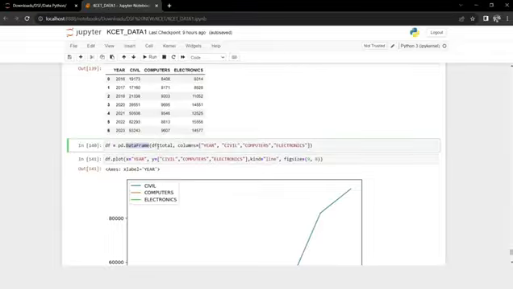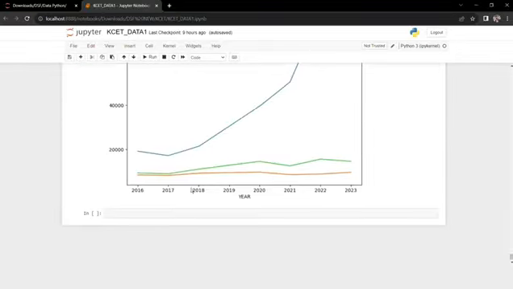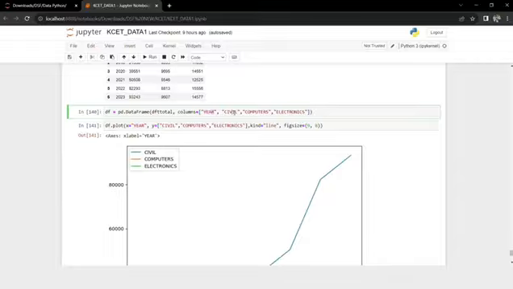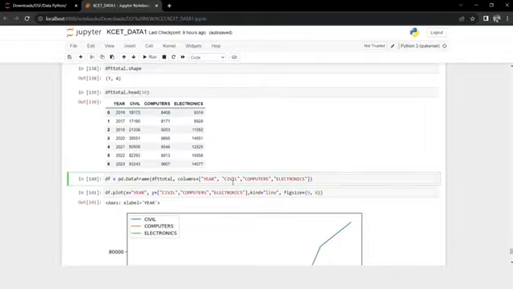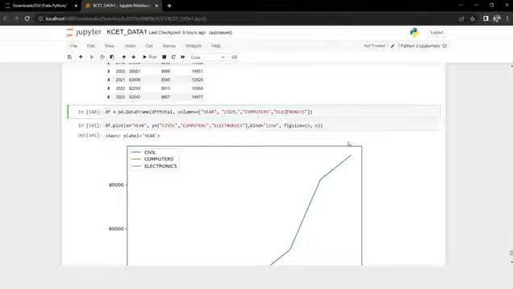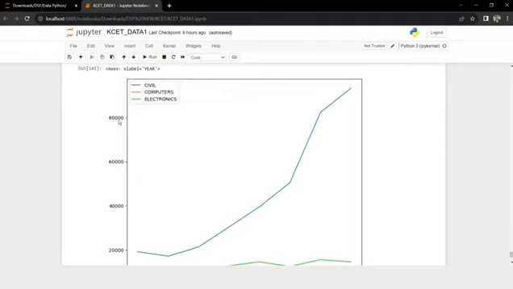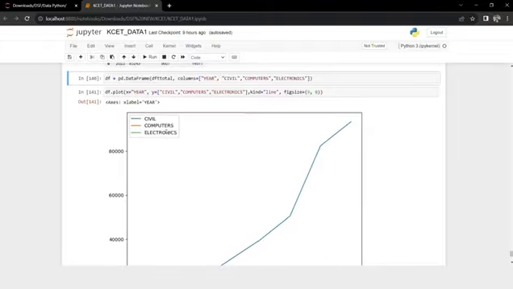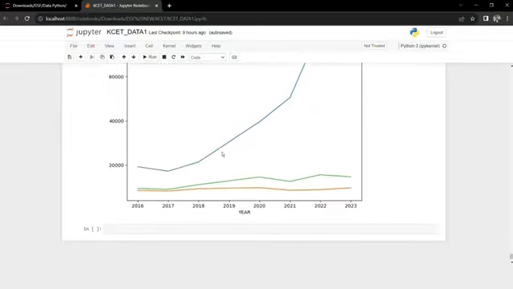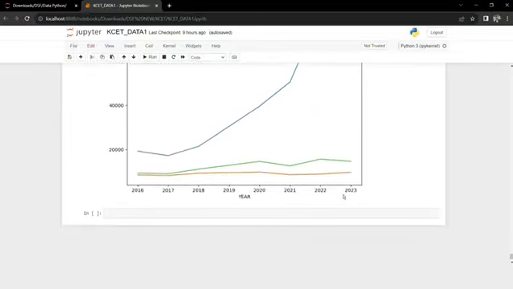What we can do is, this is what I want on the x-axis, and all three columns should be viewed: civil, computer, electronics, and I'll plot it. Kind equals line. I have given a line chart and fixed the figure size as 9,8. You can see the rankings 20, 40, 60, 80. Civil is represented with the blue line, computers with orange, and electronics with the green line. And these are the years 2016 to 2023.